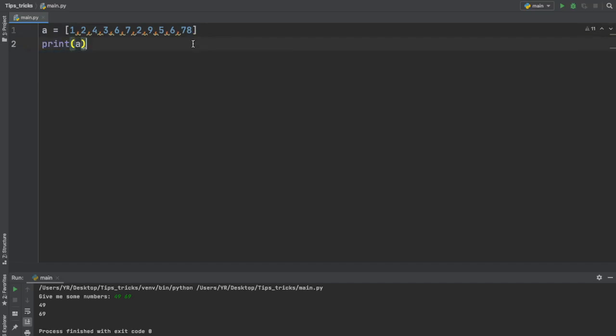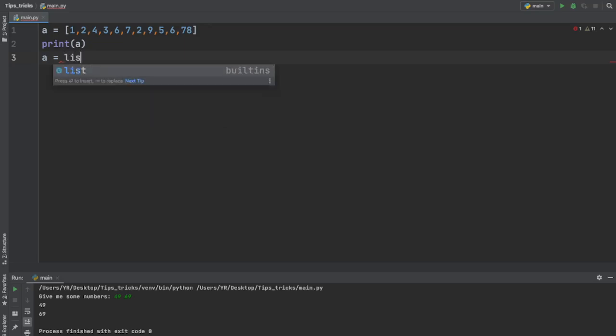And this is the most interesting and most complex kind of a thing. So yeah, once you print a, you can once again call the a variable and be like a equals to list set like this, and then we print a once again.